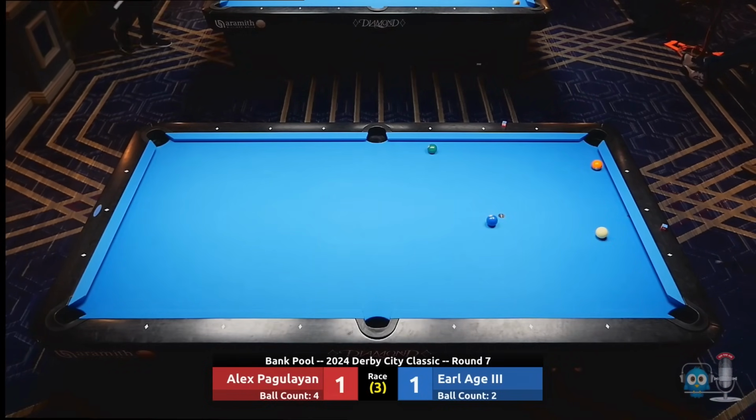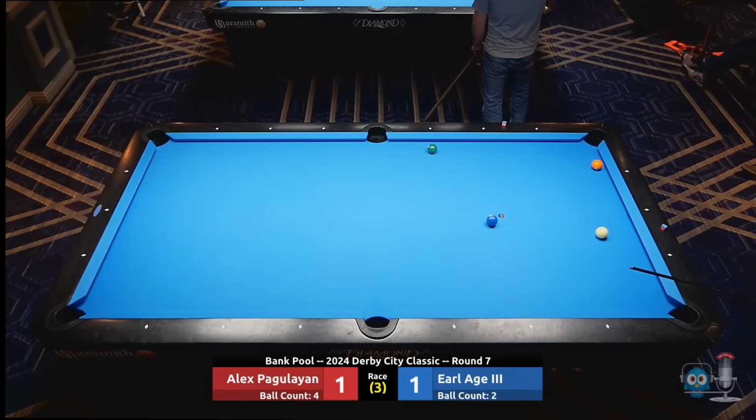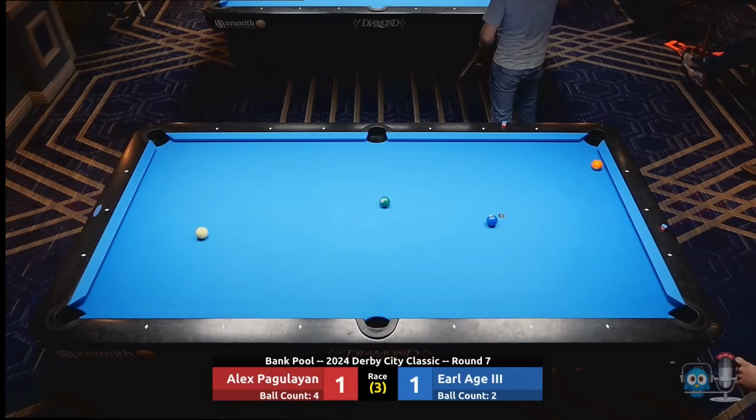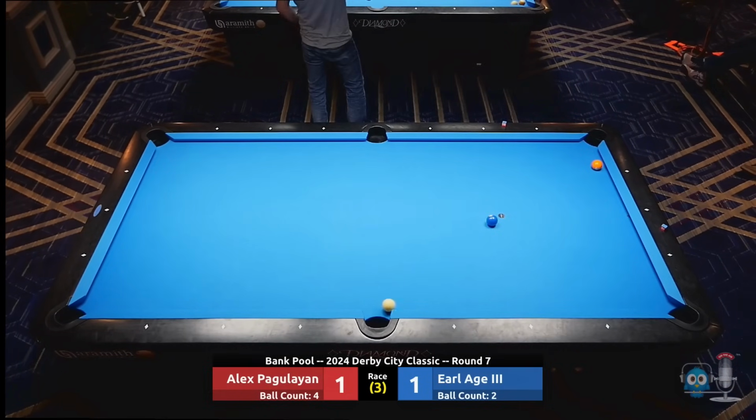Six feels a little tight to the rail to be a diamond down, but I know he can make it. He's just going to have to do something with it. So either some inside there or hit it soft to let the rail slip a little bit. Just came up a little short.